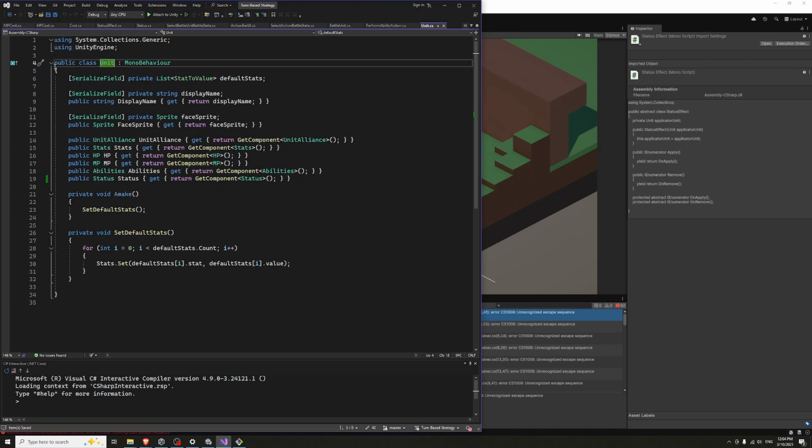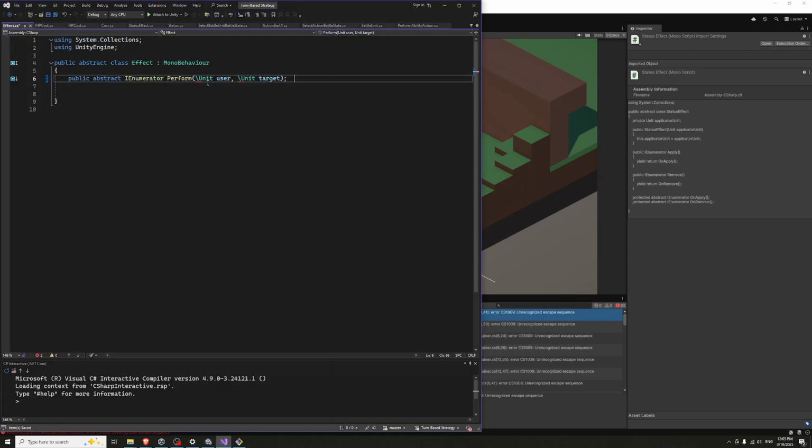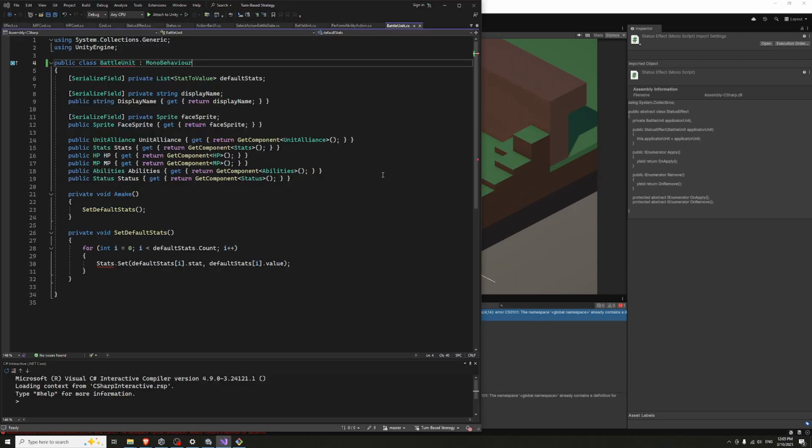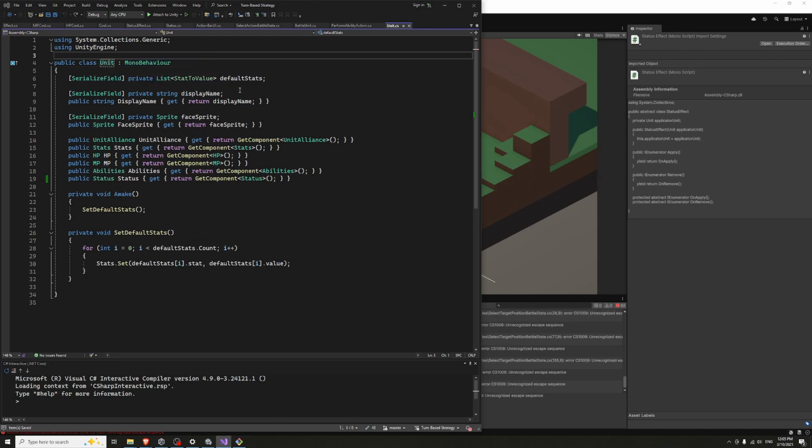I wonder if we can just make this battle unit. Please don't mess up unit. Oh, for goodness' sake, I did, didn't I? Okay, well, we undo that because that would have been way worse, having to try and decipher which was unit and which is battle unit.